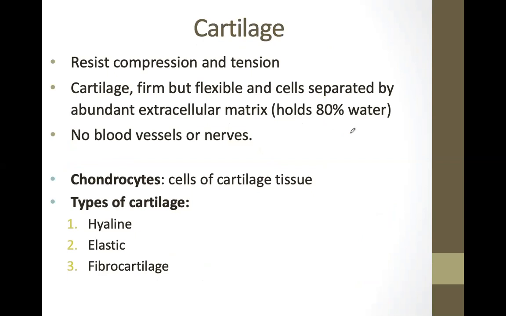Cartilage. Cartilage is one of the cool tissues that we have, guys. Cartilage is very flexible, and it's relatively firm, even though it is flexible. The main reason for having that capacity is because it holds a lot of water, which gives it that flexibility. But it also contains a lot of protein fibers, which gives it that firmness. So it's a combination of water and protein fibers. Really, really important characteristic of the cartilage, guys.